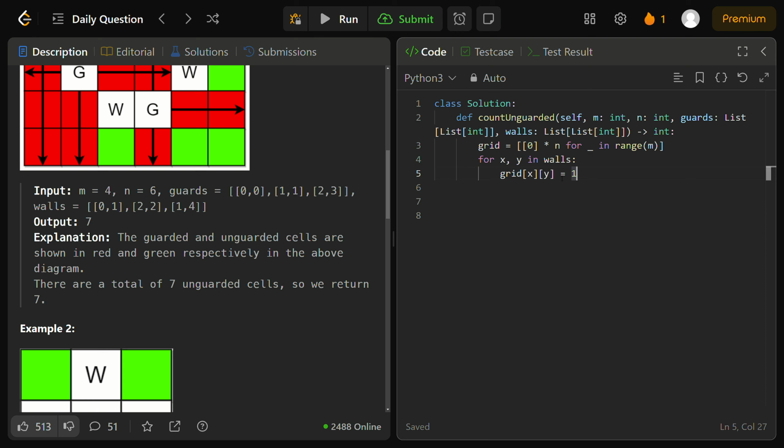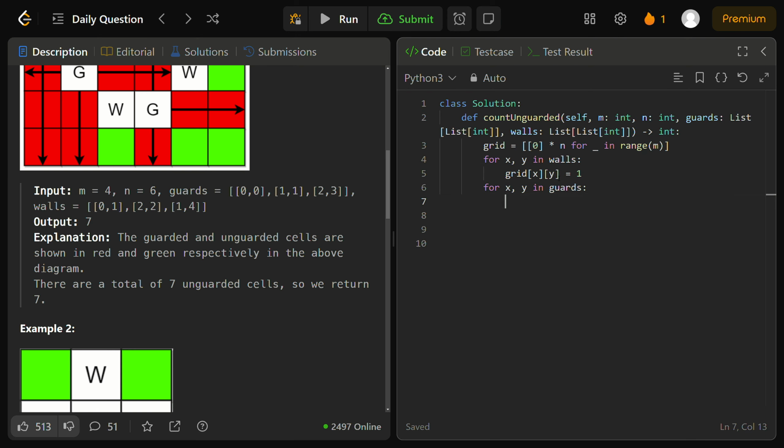And we have to do the same thing for our guards to place our guards on their corresponding cells in the grid that we initialized. Okay, so for x and y in the guards, similar approach. In this case, instead of updating these cells to be a 1, we have to update these cells to be a 2.